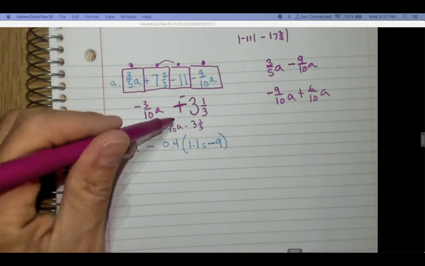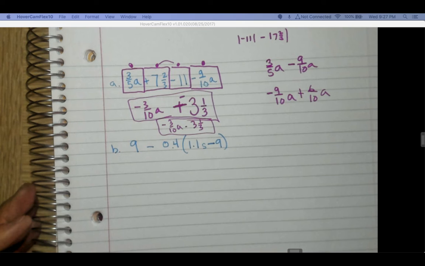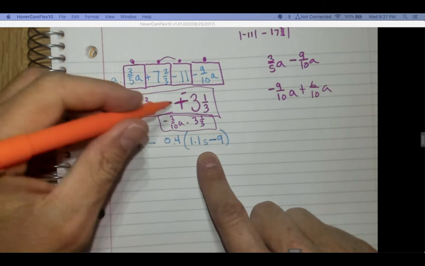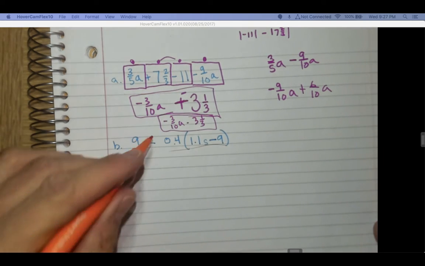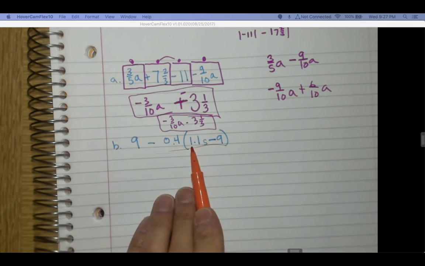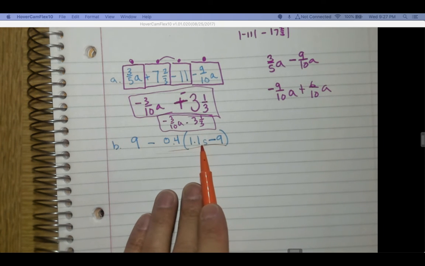So that is my first one right there. This one or this one would be acceptable. I need to put same variables together to the same power, or I put constants together. The second problem for our warm-up from yesterday, they're trying to show right here, I would use the distributive property. I recognize what that looks like. And so I know I'm using the distributive property in that situation because I cannot take 1.1 times S minus 9 because I don't know what S is equal to here.